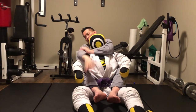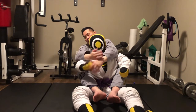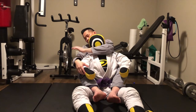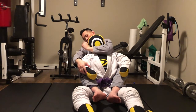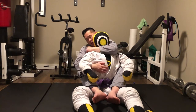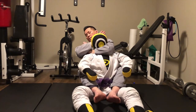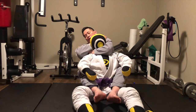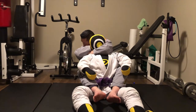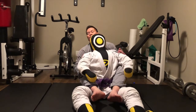I don't go like this because obviously the opponent, if I actually go like this, they have some time where they can peel my hand off, and then I'm not able to really choke them. I mean, you could finish the choke, possibly with one hand over the shoulder like this, but it's not as effective as having this deep and this hand over behind the head, pushing on his head in the back, grabbing your bicep, and then ear to ear. Again, his head's small and his neck's small, so I'm not going to get the full effect here. All you do is just nice squeeze and choke.